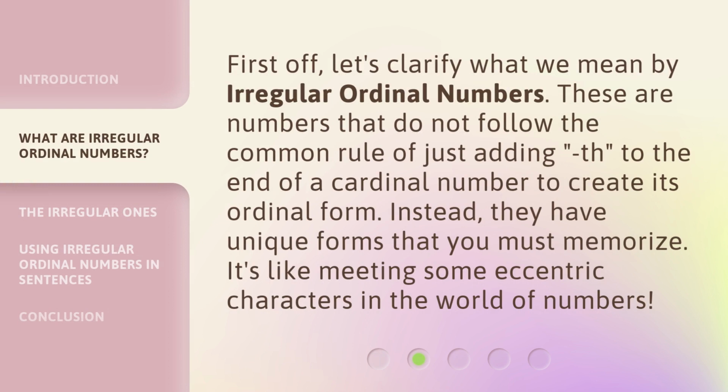First off, let's clarify what we mean by irregular ordinal numbers. These are numbers that do not follow the common rule of just adding th to the end of a cardinal number to create its ordinal form. Instead, they have unique forms that you must memorize. It's like meeting some eccentric characters in the world of numbers.